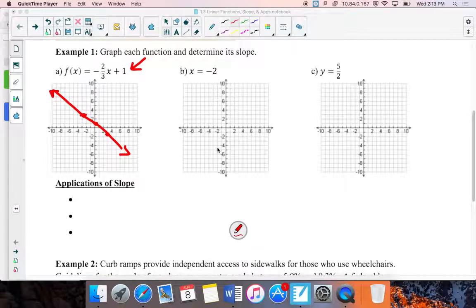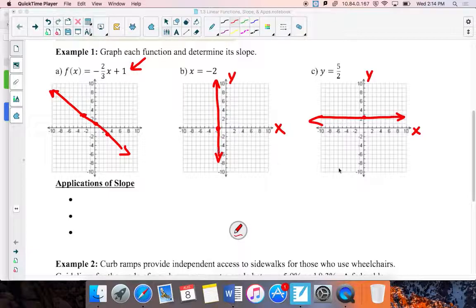Now, x equals, if you look back up at our notes that we just talked about, that means that that's going to be a vertical line. But the way that I like to remember it, this is our x-axis, this is our y-axis. So if we're just comparing b and c together, if it's x equals, it will cross the x-axis at that point. So x equals negative 2, I know it's going to cross there. Well, it doesn't make sense for that to go across horizontally. That has to be a vertical line straight up and down. Versus y equals 5/2, or 2.5, then I know that that's going to cross the y-axis at 2.5, meaning that that's going to be a horizontal line. So I don't remember which one's horizontal and which one's vertical. I just like to plot that point on either axis and then kind of reason through which one it makes sense to draw.